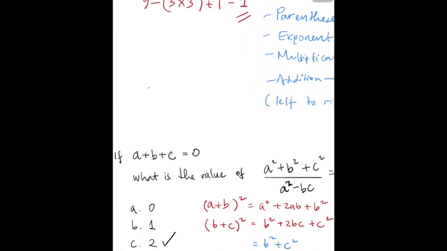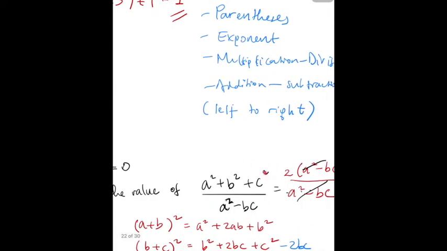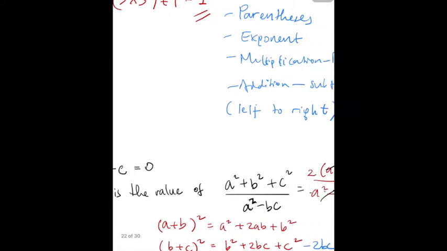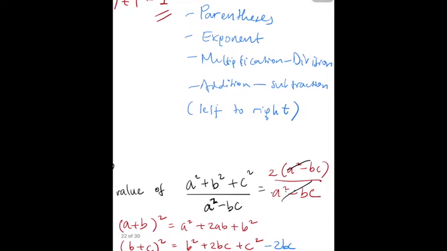And here, if you have a plus b plus c is 0, and you have this kind of algebraic expression, you want to know what this means. For this problem, see this a squared, b squared, c squared, it's obviously quadratic. And see the one below, a squared minus bc. Our objective is, can you make any form from the top one, manipulating it and looking for this particular one? The clue here is this bc.